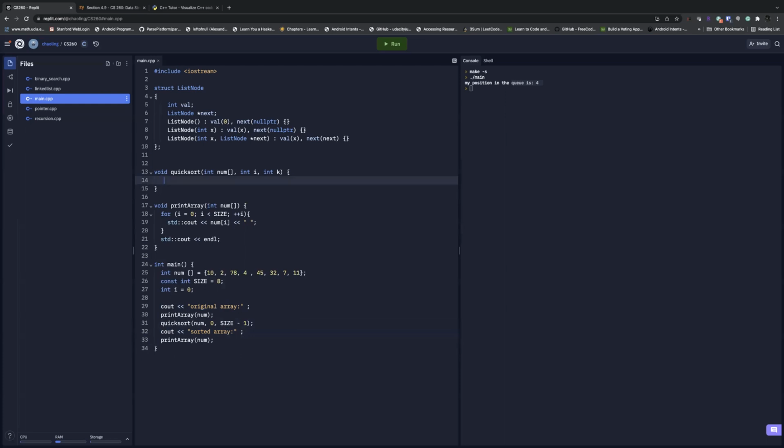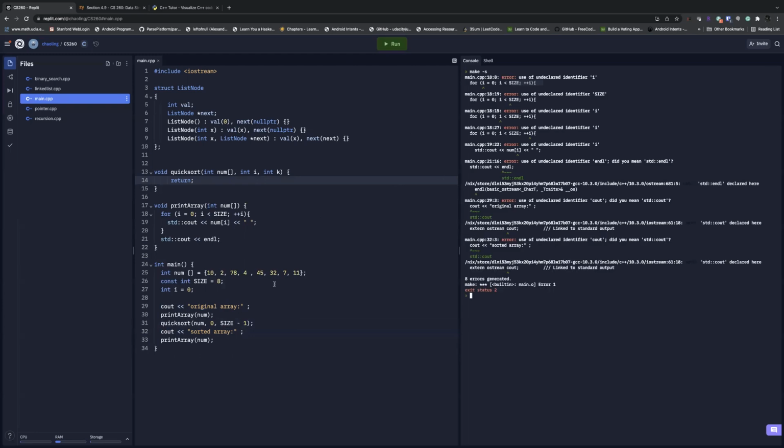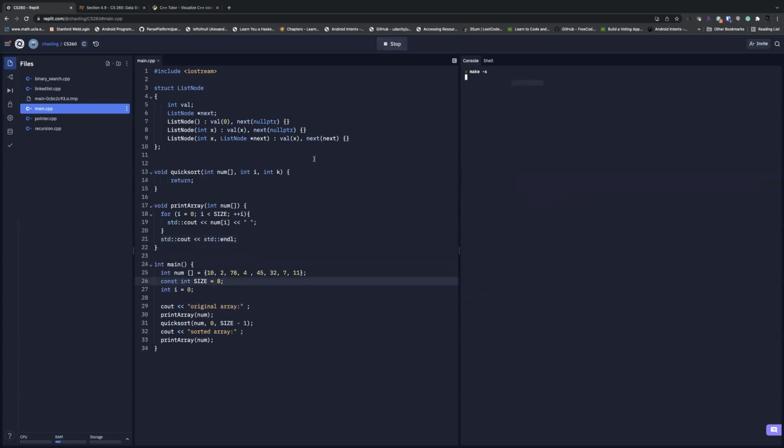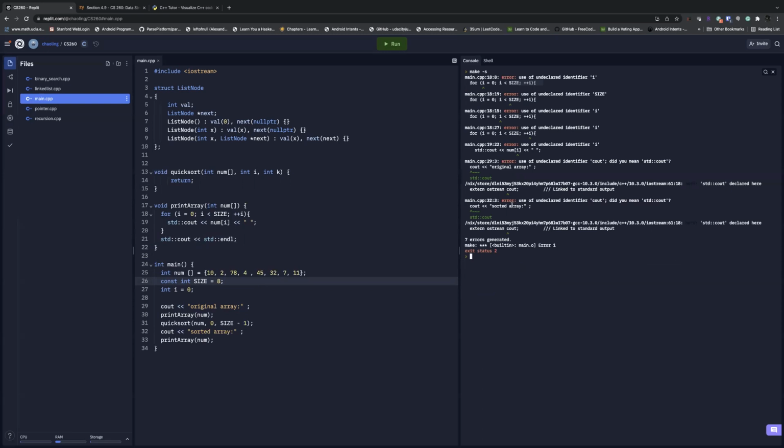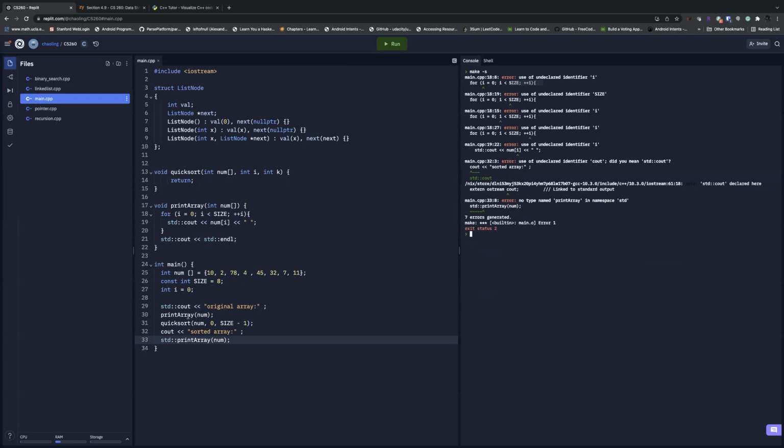So first of all, I'm just going to return. I do nothing, and I'm going to run it. Hopefully there's no error. Oh, there's cout. Yes, std and l. Run again, and where is the standard cout? Oh, here. That's why you use namespace everywhere. And sorted array. Come on.